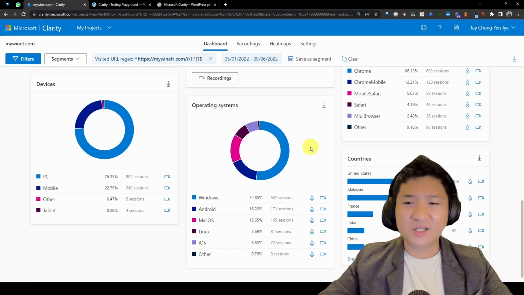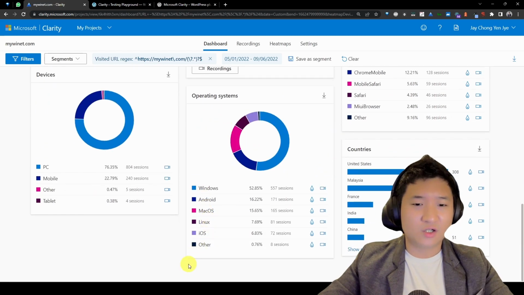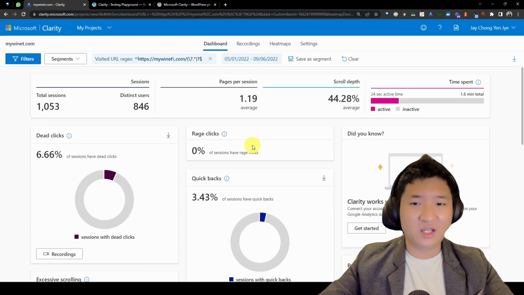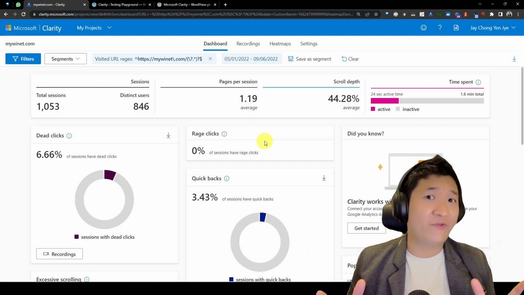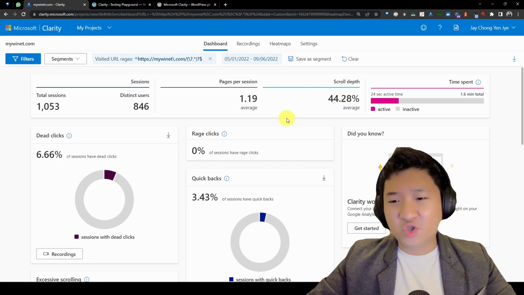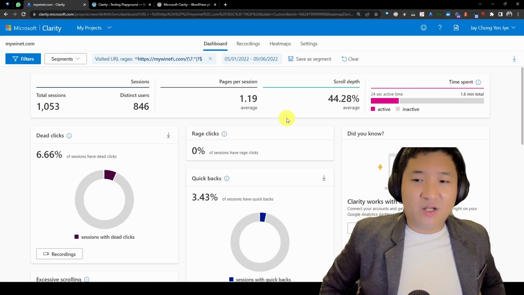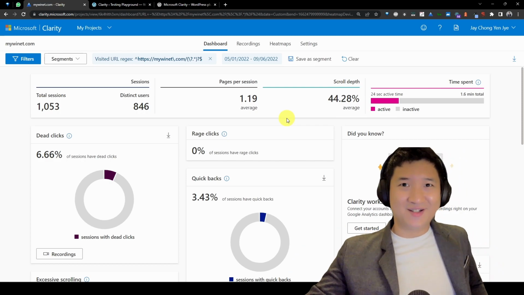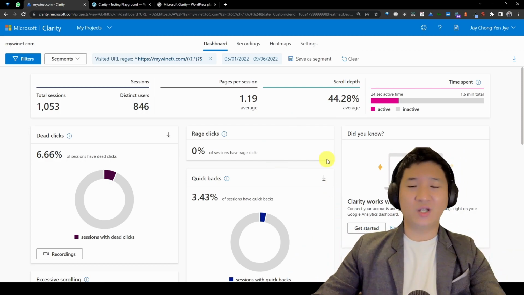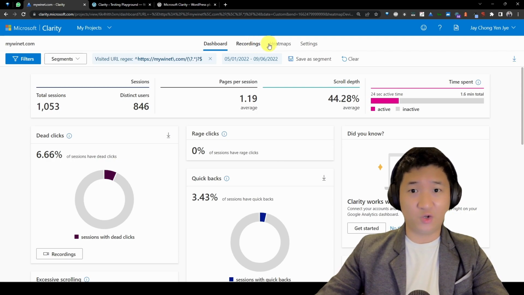And this is quite normal, as all of us know, you know, browser, operating system, and so on. So this is a clear, simplified version of the dashboard. I believe those who have been using Google Analytics will appreciate this because it's kind of like magic. We create this dashboard for you. That's number one. Number two is the recording I showed just now. I think this is definitely awesome.